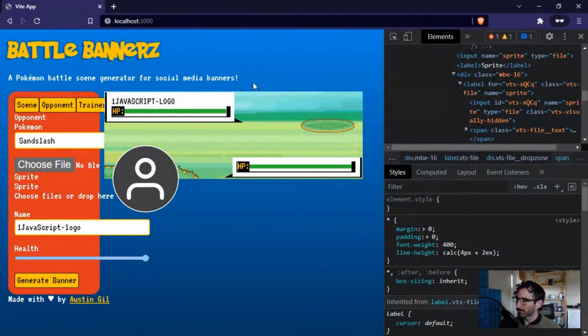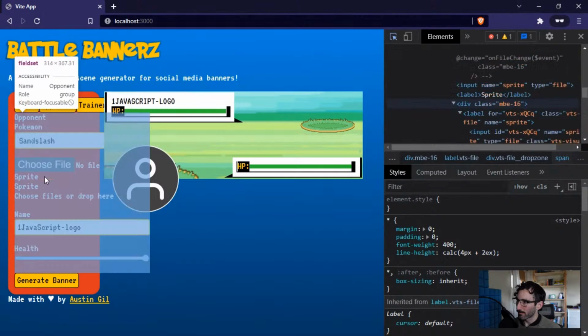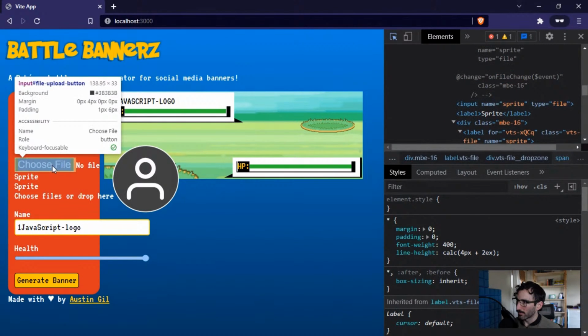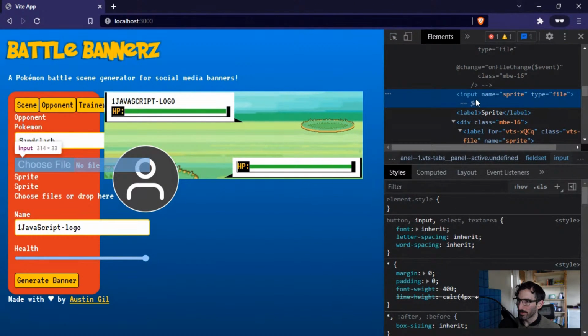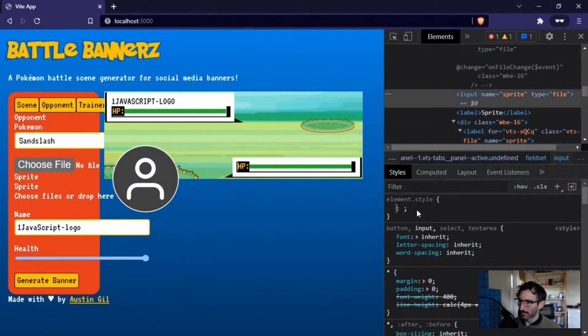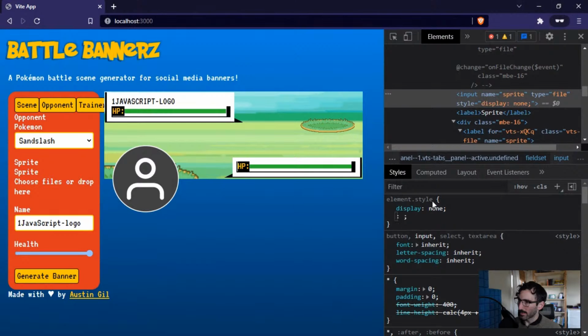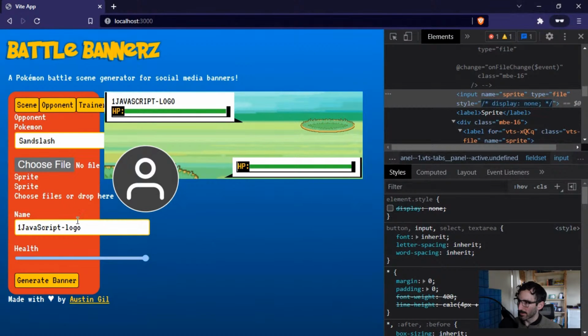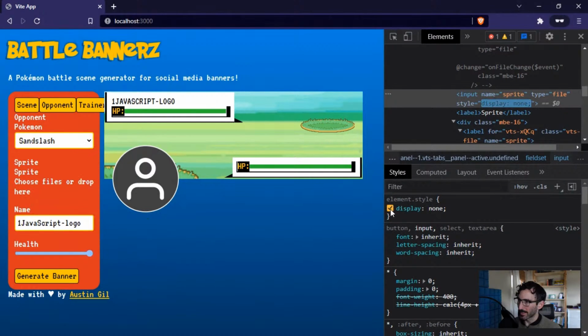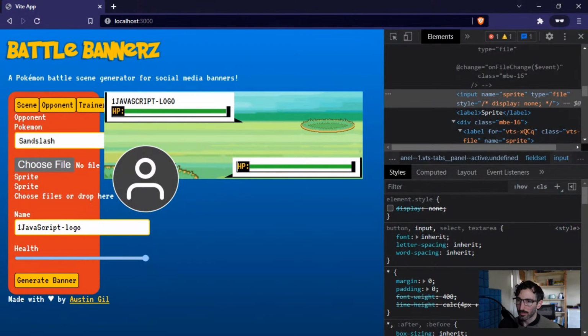Turn that back off, go back to this file input that we're trying to fix. And we can see that the native file input is just display none. So it's like too big. When I set it to display, you can see how these inputs stretch out because that's as big as it can be. So how do we fix this?